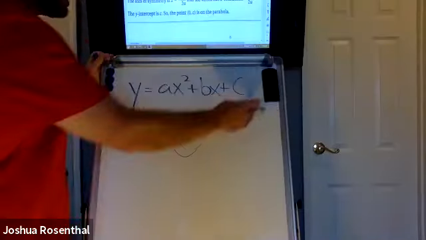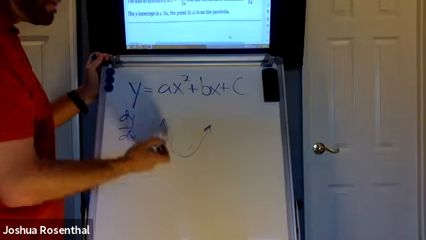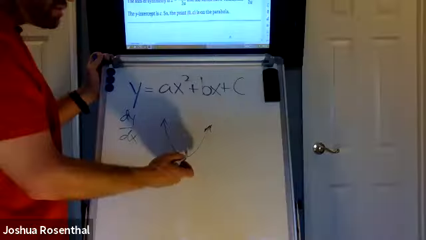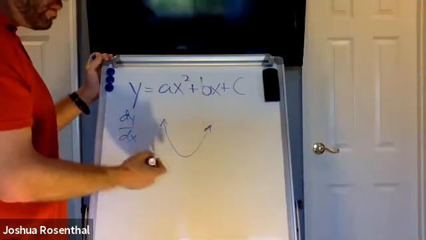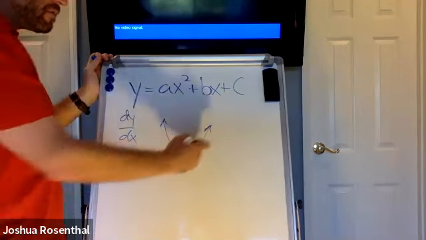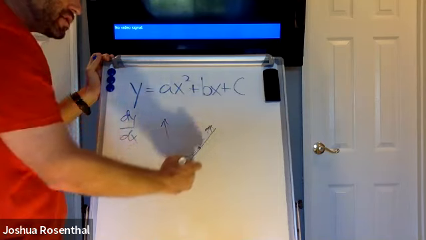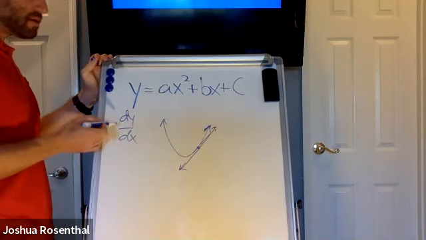Let's say that this is marking some sort of acceleration problem in physics, right? You have deceleration, and then it comes to a stop, and then accelerates in the other direction, right? So what is the velocity at any one point in time? Well, that would be the slope of a line tangent to the graph, and that itself is the derivative. That's what this is, okay?